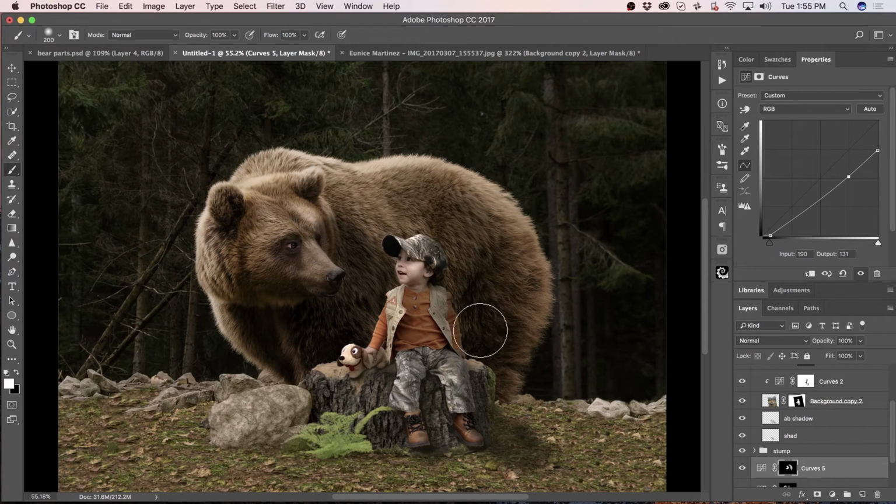And that boy might be blocking a little bit of light on the bear. And then at 100%, I'm going to go around the edges here a little bit smaller. I don't want it to be too much. Just knocking down the highlight that's there because there was some light in the original picture. A little bigger. There we go. Just knock down that highlight.